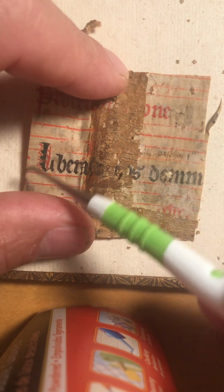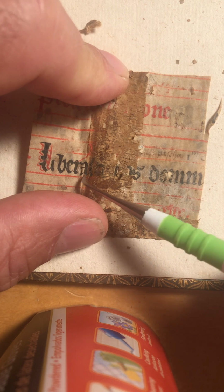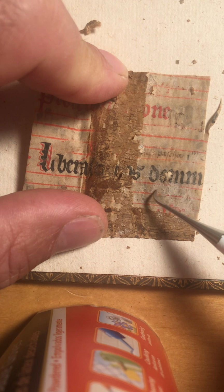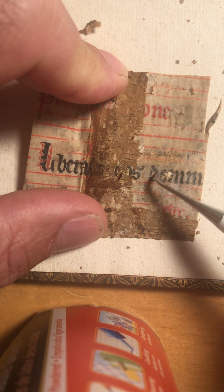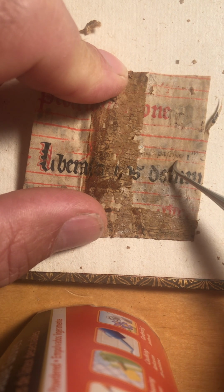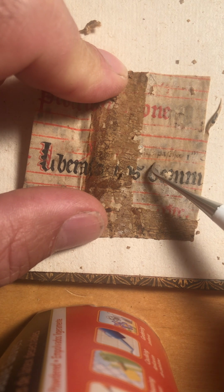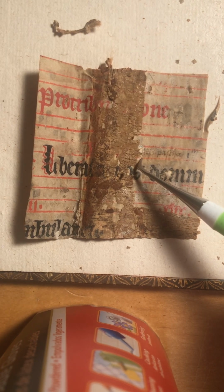But as you can see, you've got, what do we think that says? Liberalis, maybe? Nos Dominum, I assume. The really fascinating thing is, what is that? There's a whole story to that. I'm just checking the other piece to see if it didn't print on.